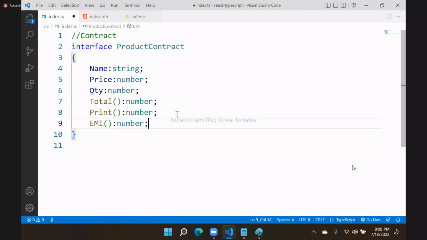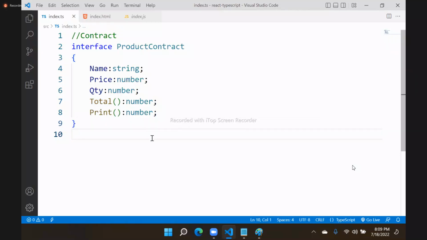For example, if it is a gym or some hospital, they say BMI calculator, that means body mass index calculator. You tell the height, you tell the weight, and it will tell you whether you are overweight or normal weight, how many calories you need to burn, everything. All these are not implemented by you every time. That means now they have said that you just give us total and print, and we will implement them. What formula comes in that, what functionality comes in that, we will decide.